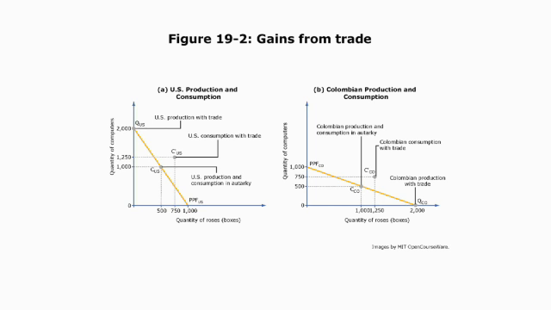And the key to the magic is specialization and comparative advantage. If the US and Colombia were identical in terms of their production possibility frontiers, then you should be able to see that there'd be no gains from trade. If they had the same production possibility frontier, if in A and B the slopes were the same, then the joint production possibility frontier would be identical to what's in each country. There'd be no gains from trade. Gains from trade come from the fact that these production possibility frontiers have different slopes, that there's comparative advantage in one country and not another, which allows specialization.